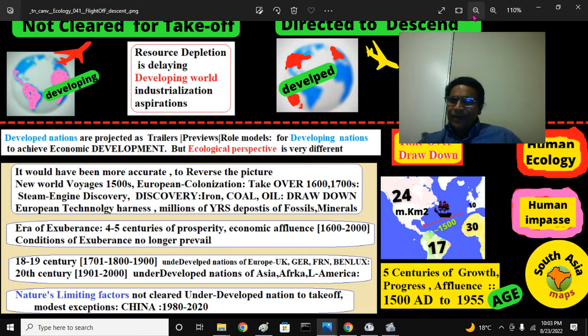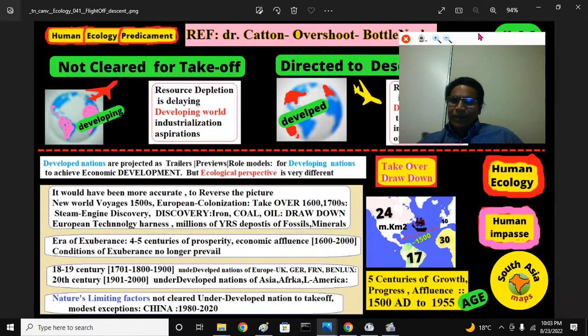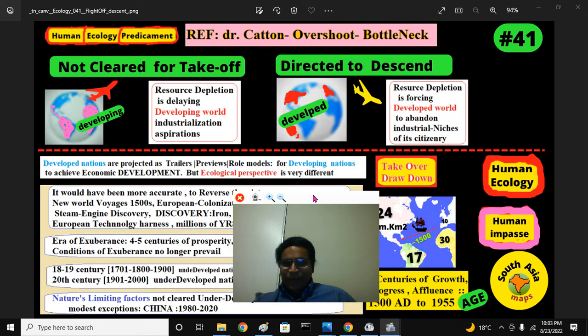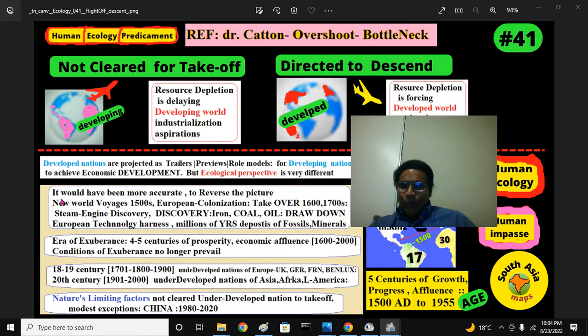The reason is not the technology. We have a lot of technology, trained manpower. But there is Liebig's law of the minimum I discussed elsewhere, the limiting factor in Liebig's barrel. If you make a barrel with wooden staves, the shortest stave will determine how much water it holds. That is now the natural resource limitation. That's what is very important we have to keep in mind.